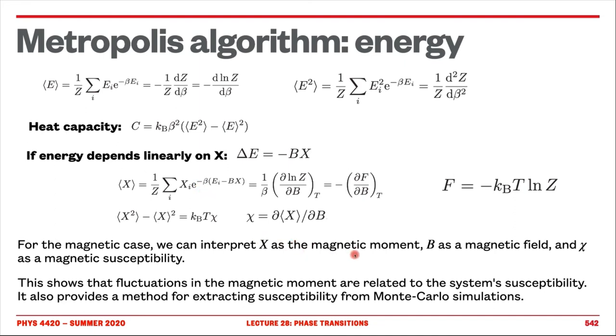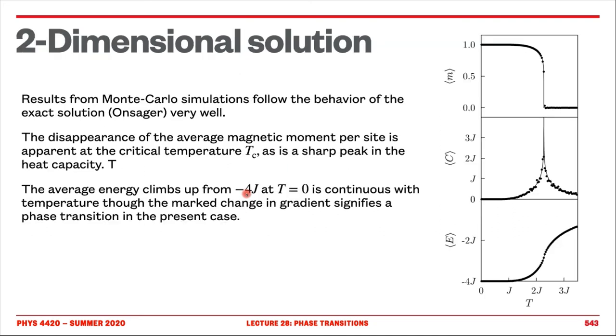This is nothing really new. We've seen this before. The point is that we can calculate this. Now we can calculate those fluctuations during the computational run and actually understand things a bit better. And in fact, this is what we show here on this slide, where we actually perform a Metropolis algorithm for different temperatures. So for each temperature, we stay there, and then we do the run that I explained to you in the Metropolis loop.